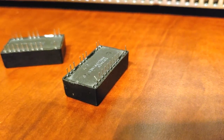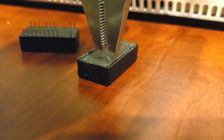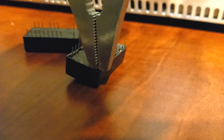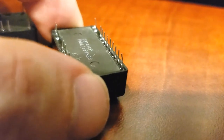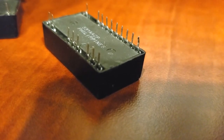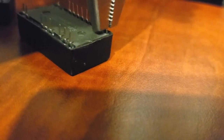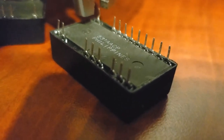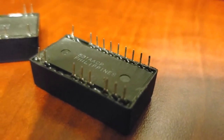Always something. Really shouldn't be attempting this one-handed, but I just want to show you what I'm doing. I couldn't quite get it with my fingernail, so I'm going to try to bend that one straight in the pliers. I don't think that's going to work too well. Or did it? That looks much better. Let's see if I can't get it a little better. That's all right. And this one back here, get that a little straightened up too. See if that sits correctly.